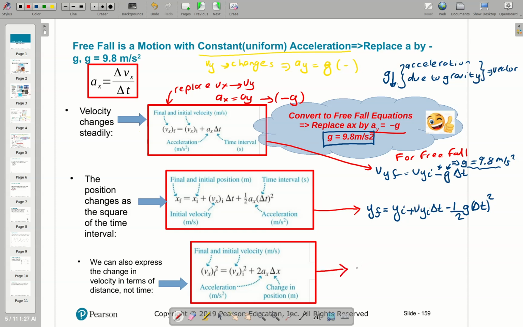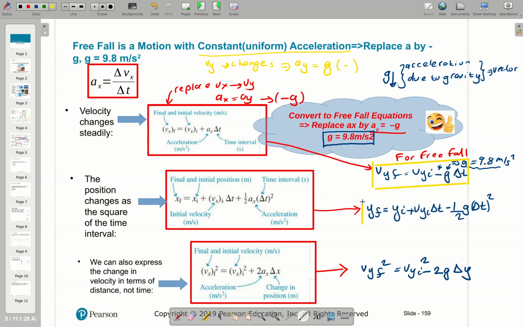Let's do the last equation here. Please write these down for yourself too. Under the new approach, everything will be y, and ay will be minus g. I will have Vy final squared is equal to Vy initial squared minus 2 g delta y. So these are my equations for free fall. Let me box them all. Here is one. Oops, this box is not going to work well, but I'm going to box it still.